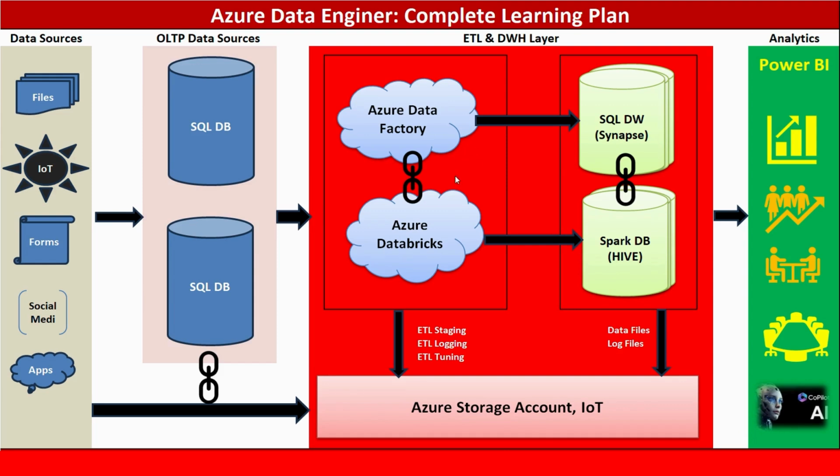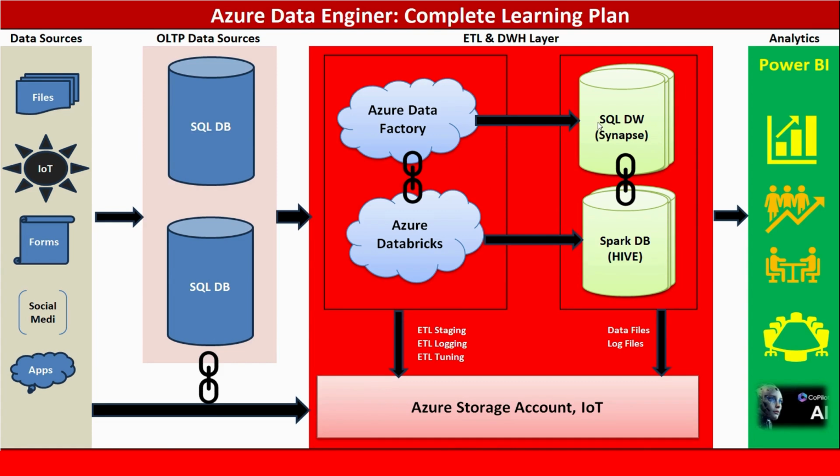When it comes to Azure Databricks, it is code-based ETL. We can perform ETL operations by writing code. So it supports Python, SQL, Scala, and R. These are the different languages using which we can perform ETL operations. Now, after performing the transformations using these ETL tools, we load the data into a data warehouse.